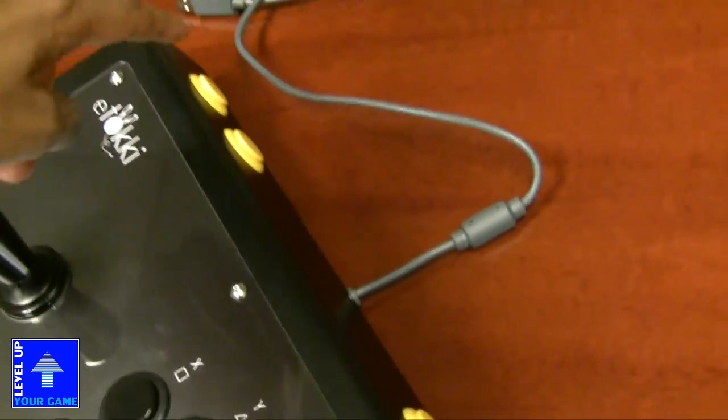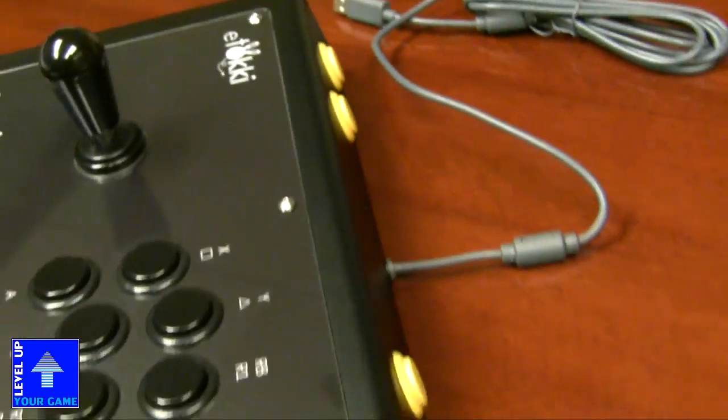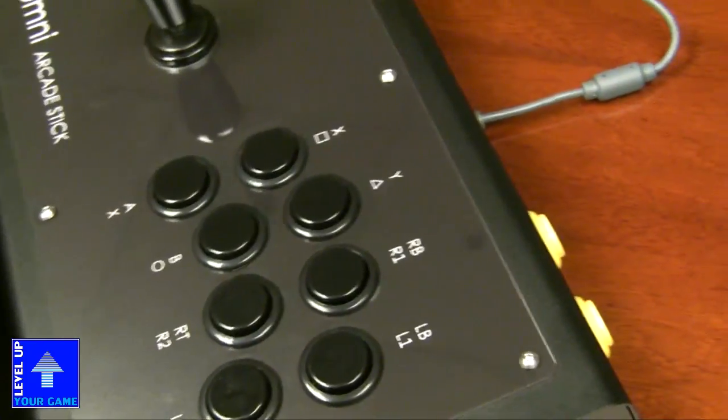And I guess that is another one of the features. This is a turbo button on the stick. It also has a home button, select, and start. These are unmarked actually, so it's quite difficult to figure out, but once you know what they are, it's not too difficult at all.